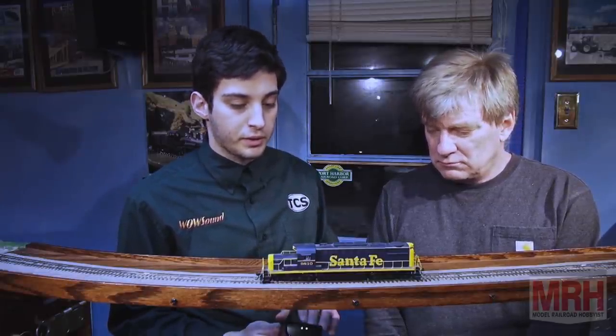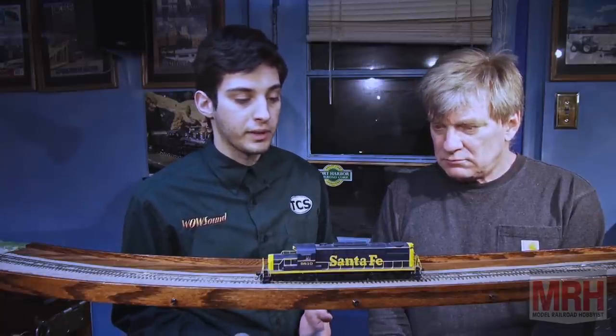The next thing that we can change is the horns. Our decoders, like I said, do have all of the sounds loaded onto them from the factory, from us. So I can start off with the default horn by pressing 2. And I can now change that horn, now that I've played a horn sound, by pushing button number 9 in sound mode. The direction will change alphabetically as it rotates through based on the locomotive's direction. So in forward, which is what it's currently set to, the horns will rotate in alphabetical order. If I were to change the direction, they would go backwards in reverse alphabetical order.